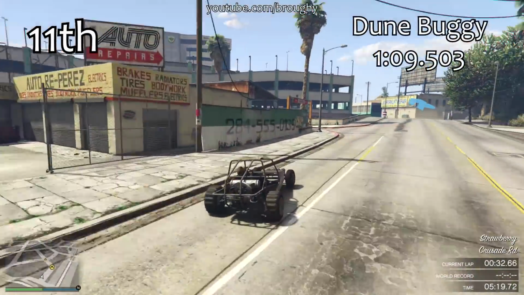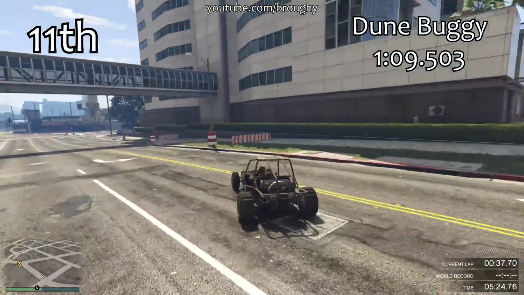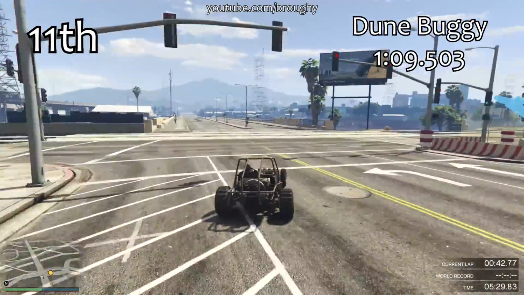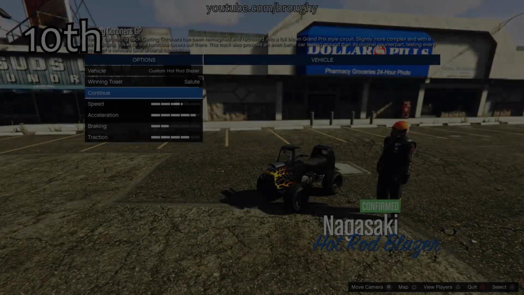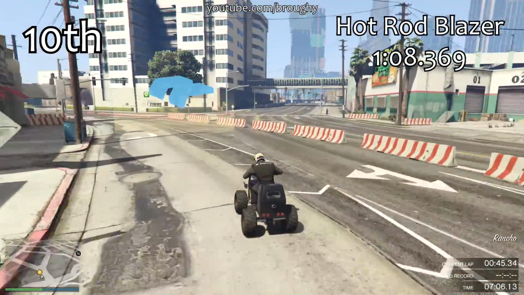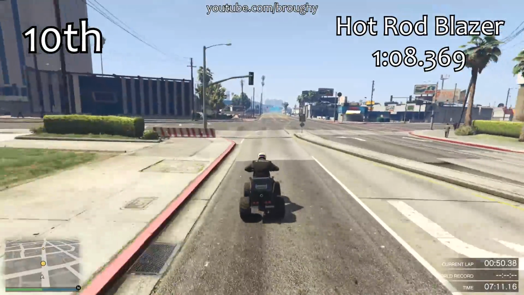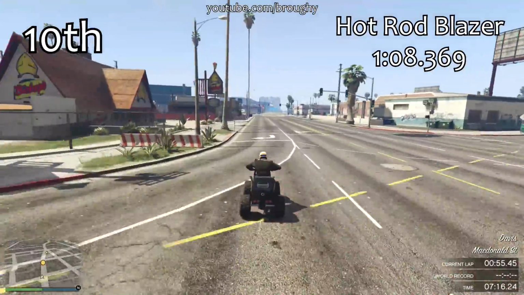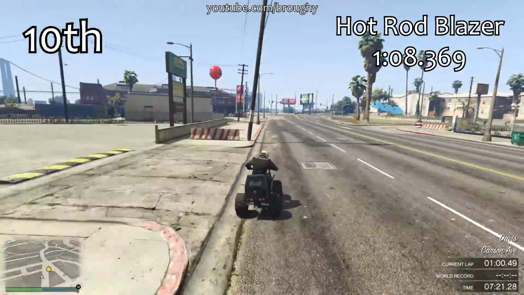And then just missing out on the top 10, we've got the June buggy with a 109.5, and it's really interesting when you're going to see the makeup of the top 10, that I think 5 of the 10 vehicles in the top 10, so half the vehicles, are all Blazers. Starting with the Hot Rod Blazer in 10th place, which gets a 1 minute 8.369, and then just ahead of this we'll have the regular Blazer as well, which gets a 1 minute 8.269. Both of those, the Hot Rod Blazer and the regular Blazer, are pretty much exactly the same vehicle, they've just got different body styles, and then we've still got some more Blazers to see as we go through the top 10.